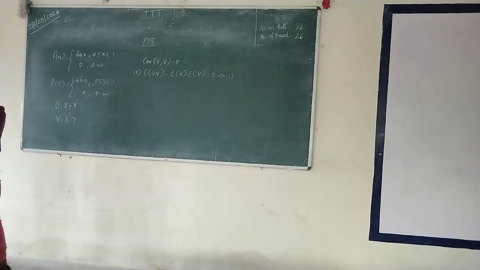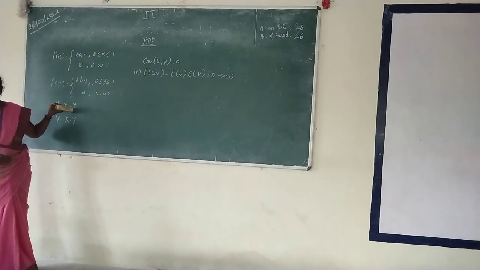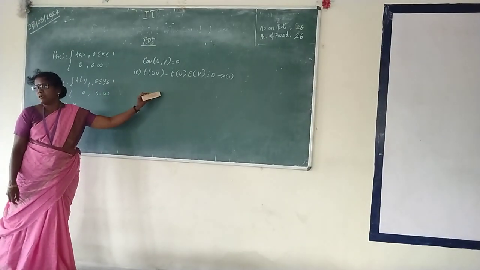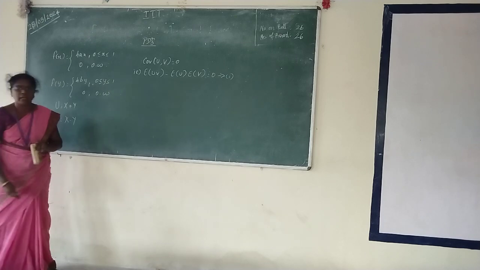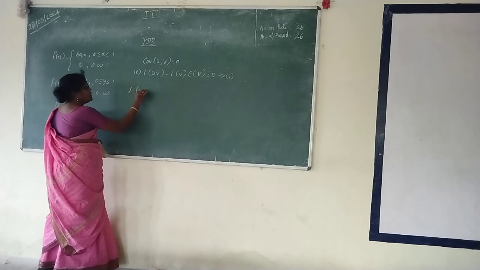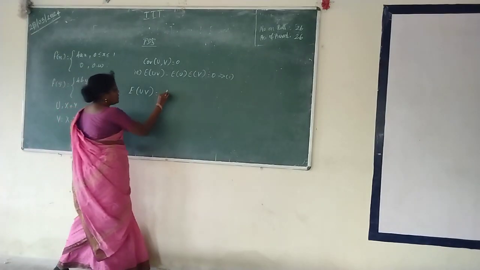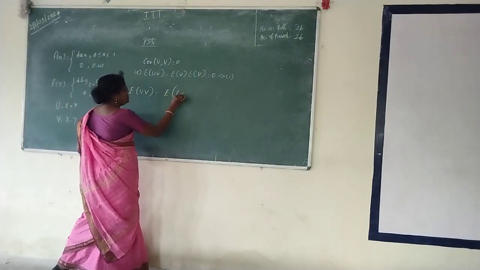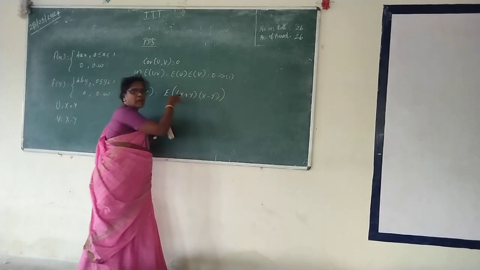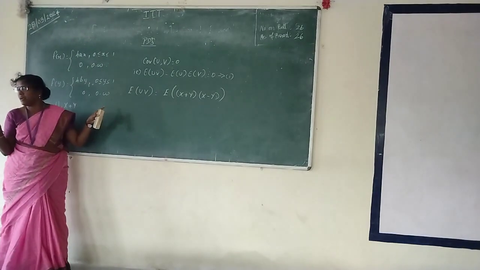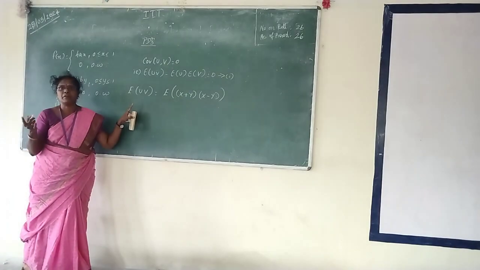Now, to find these things, we will find what are the necessary things to find. Because originally we have the functions only for x and y. But here it is in terms of u and v. We try to convert this in terms of x and y so that we can find the corresponding values. Okay? Try to find what is E of uv. E of uv equal to, substitute everything in terms of x and y. So that is equal to expectation of what is u? x plus y. What is v? x minus y. We can't find directly with u and v because the function is not defined. The function is defined only for x and y. So all u and v will be converted in terms of x and y.